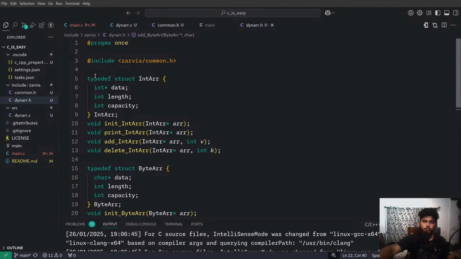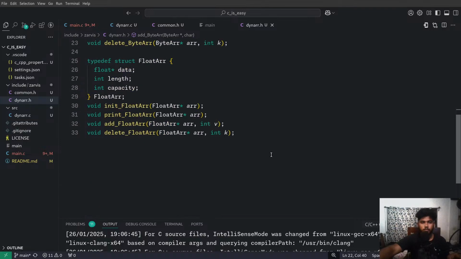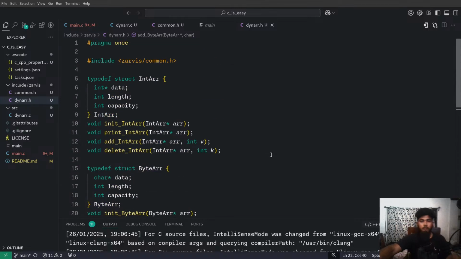So I like to keep the data structure and the related methods together, so I can find everything nicely. In the naming convention, you can guess the action is the first block of the word, and the data it acts upon is the second block of the word. So init int array means it will initialize that int array. Print int array means it will print the int array. Add, same thing.